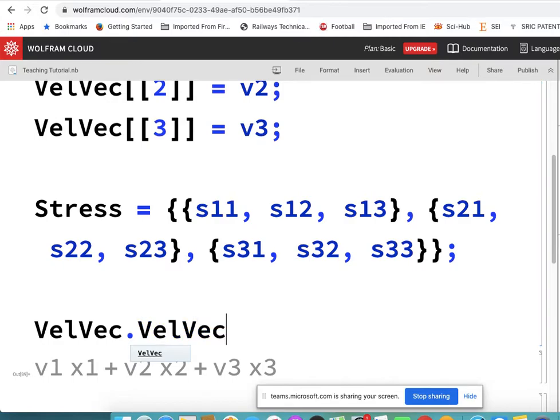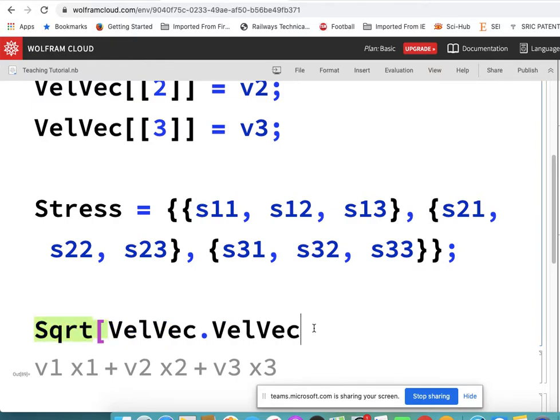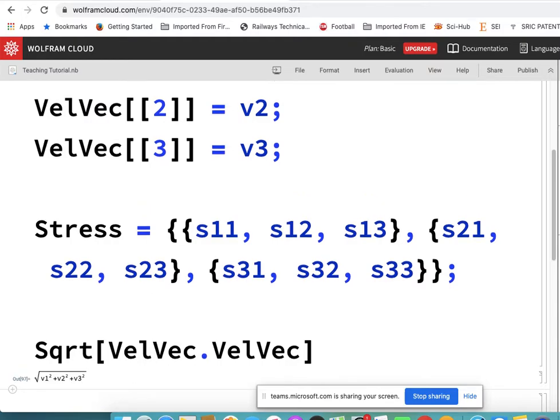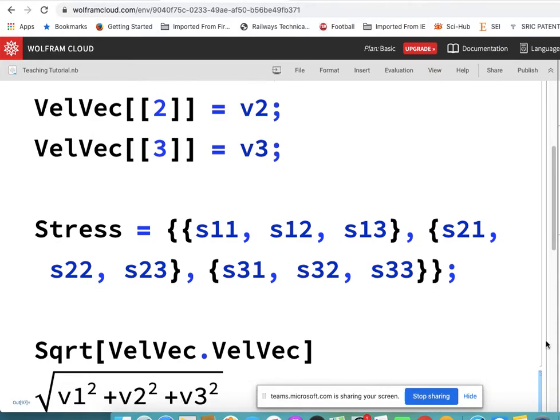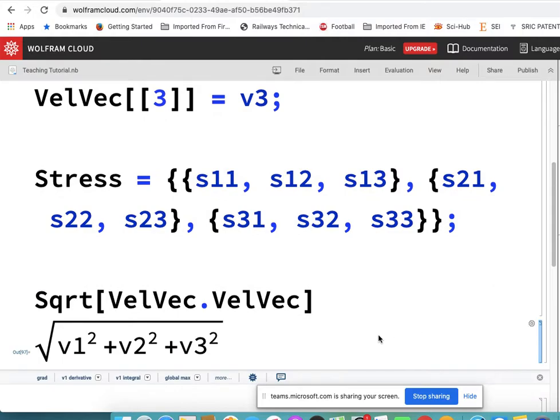No, sir, square root. Square root of that. Okay, so I have to say sqrt, square bracket open, square bracket closed, velocity vector dotted with velocity vector. If I do this, then I am going to get the magnitude of the velocity vector.